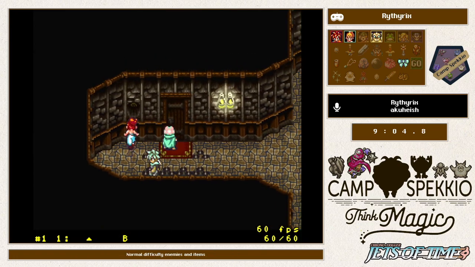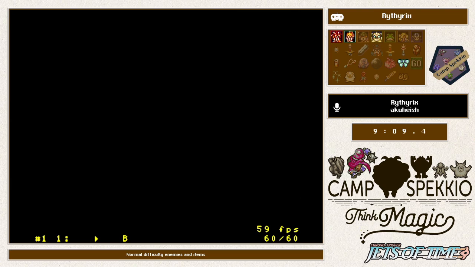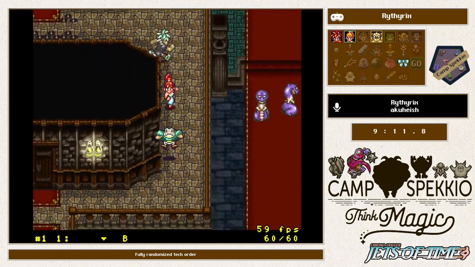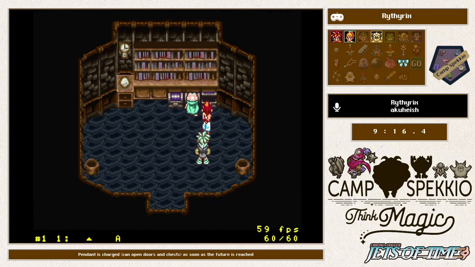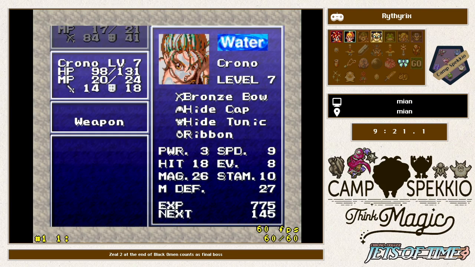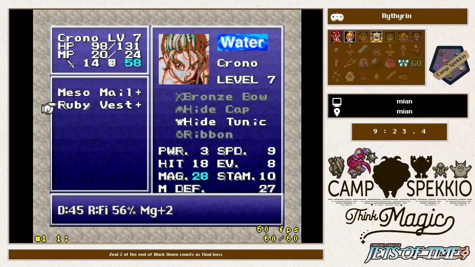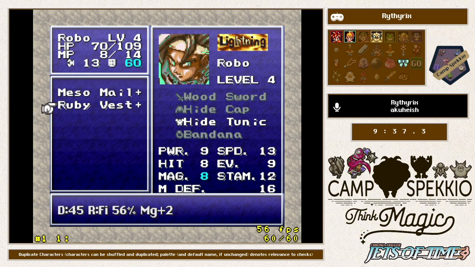Ooh, a Ruby Vest Plus. I wonder what buff it rolled. We'll have to look at that when we get into our menu. Mesomail plus, and another Mesomail plus. So at least we have our chest armor sorted out pretty soon. As you can see, the Ruby Vest has kept its original effect and added plus 2 magic. Since Marley doesn't really have anything offensive to use, we're going to put that on somebody else.